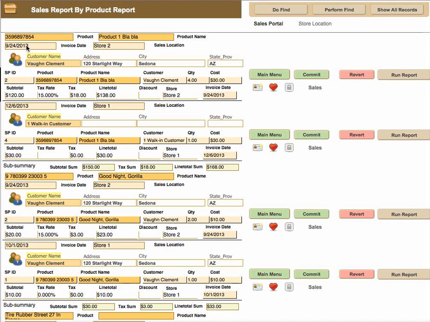But if you're going to look at this report, principally what you're going to be doing is you're going to want to look for a specific product to see that one individually and then the information about where it was sold. Let's go ahead and look at that by doing a find. What I'm going to do is copy this information and say that this is the one I'm looking for. I just highlighted it and copied it by using the keyboard.